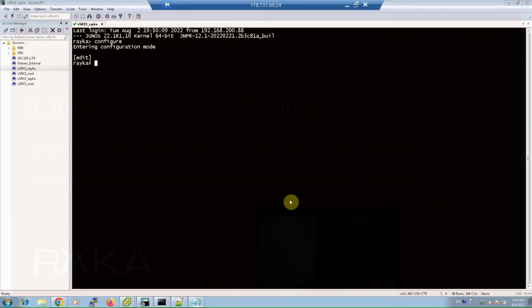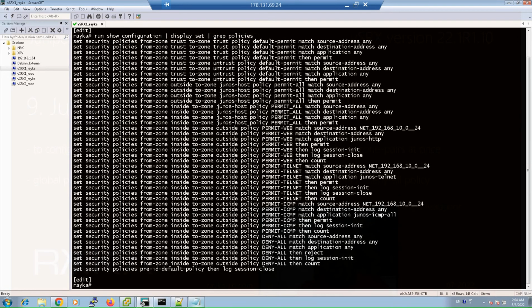If you remember, in the previous section we configured a security policy from the inside zone to the outside zone. Just to review, run show configuration, display set, and grep juniper policies. From the inside zone to the outside zone, we have a policy permit web, which allows web traffic to be transferred from the inside zone to the outside zone.